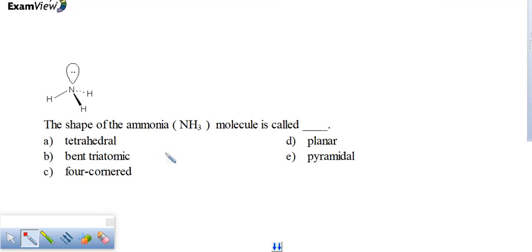Now the shape of the ammonia molecule is actually pyramidal. A pyramidal shape because the unshared pair up here is causing this to go down into like a little pyramid. And see, the bottom of the pyramid looks like this. And these unshared pairs up here are forcing this into a pyramidal shape. Now with the unshared pair, if you included that in the total geometry, this would be a tetrahedral, but because it's just an unshared pair and not something attached to it like a hydrogen, this is not a tetrahedral, this is a pyramidal shape.